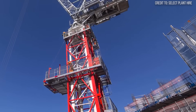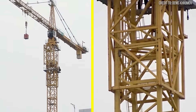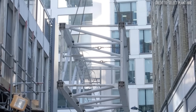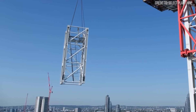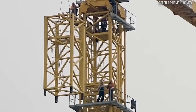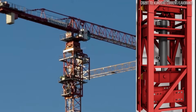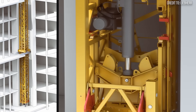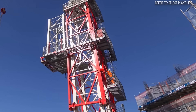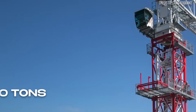The process of jumping or climbing the crane is one of the most tense and carefully orchestrated events on any high-rise construction site. First, the crane's own hook is used to lift a new mast section from the ground. This new piece, typically weighing several tons and measuring about 20 feet in length, is maneuvered to the base of the climbing frame. Then the real show begins. Powerful hydraulic rams within the climbing frame engage, and with thousands of pounds per square inch of pressure, they push against the already built mast, lifting the entire top assembly of the crane — the turntable, the operator's cab, the jib, and the massive concrete counterweights — totaling over 150 tons.